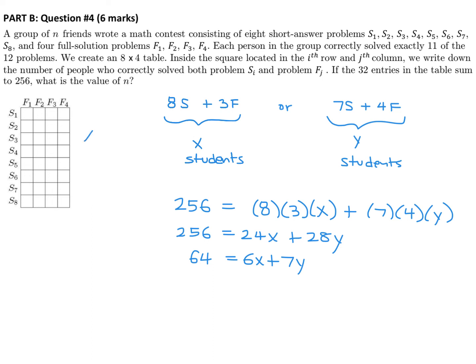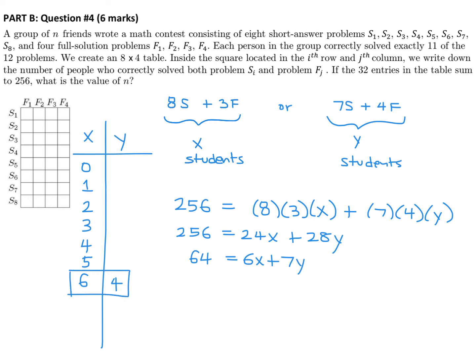Okay, so we got x and y, and let's see here. Now, the number of students, well, it could be 0, I guess, for x. And then when you do, we have to get integer values. And you don't get any integer values for y for x equals 0, x equals 1, x equals 2, x equals 3, 4, 5, but you do for 6. When x equals 6, you get y is equal to 4. And this is the integer solution. So that basically means that this x up here is 6 students, and this y up here is 4 students.